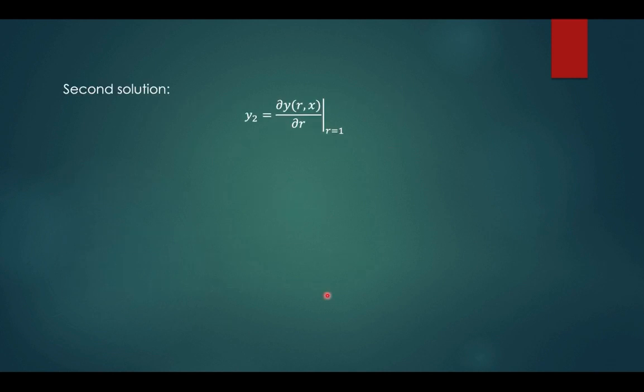And then for the second solution, we get the partial derivative of y with respect to r. Since r is a variable, we can take the ln of both sides and then differentiate implicitly. So this gives you ln of y equals ln of a sub 0 plus ln of x raised to r. And then apply the properties of logarithms. ln of a plus b is ln of a plus ln of b. And then you can bring down or put the power of x before ln of x.